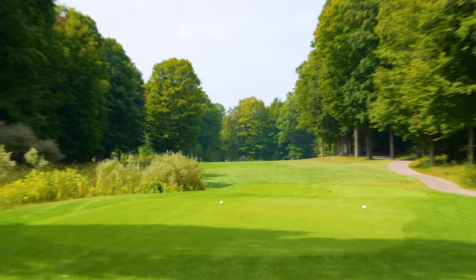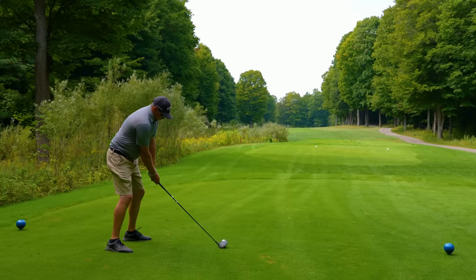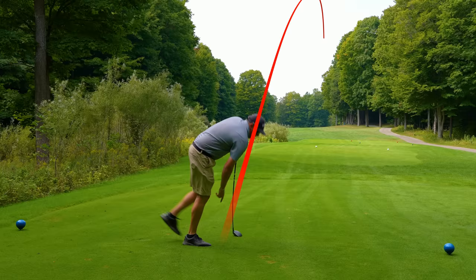Pretty straightaway par 4, 407. I don't know if you can see the very tip-top of the red flag there. We're going to be playing it down the right side. It's kind of tight, but our target aiming point is going to be right in there. What are you hitting here, first tee? A driver. Absolutely. Tee high, let it fly. If you hit a driver like that today, we've got a really good shot at 59. Great ball.